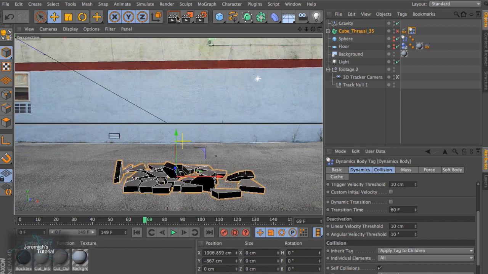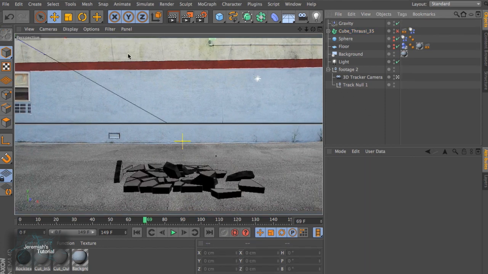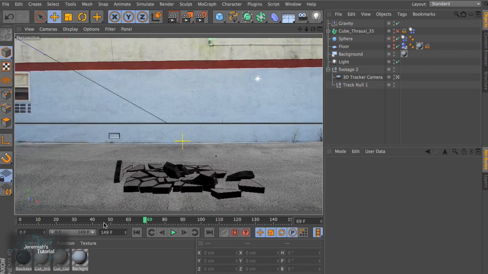Alright, so let's do a render now. Let's see what that's looking like for me. Yeah, and that'll work out for me. That's cool. Okay, now what you need to do is click on this right here, and we need to go ahead and set up our render passes and stuff like that. In fact, let's go ahead and click out of that right fast and try to get you to understand something.